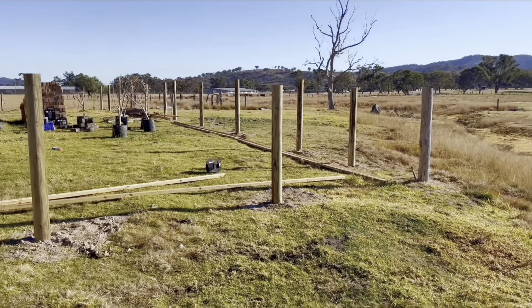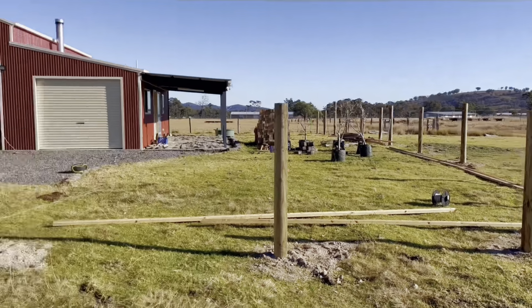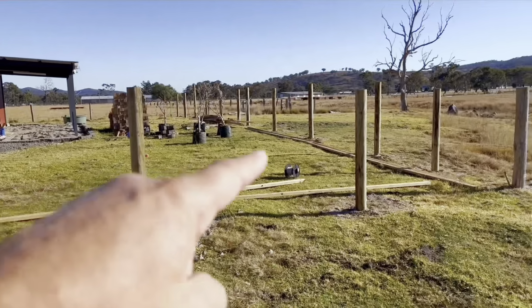This will be part 3 or part 4, I'm not sure. I've lost track. The saga continues. So we've got all of the posts in now. All we have to do is put the rails across.